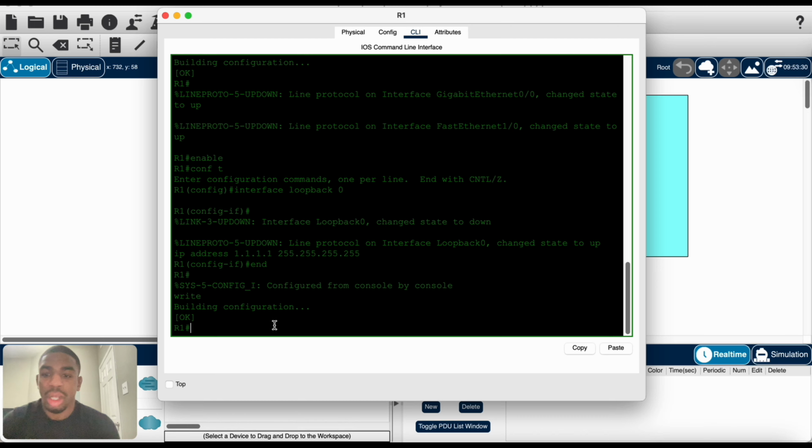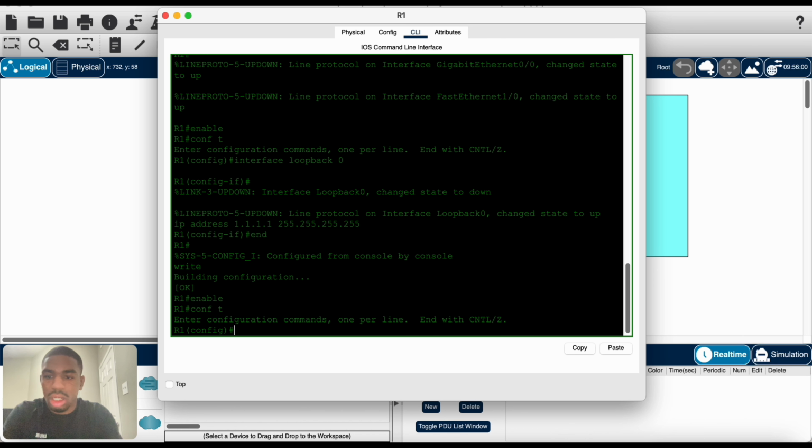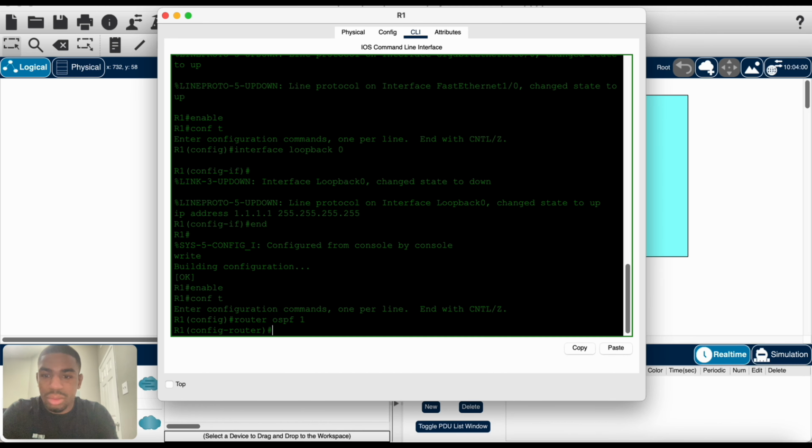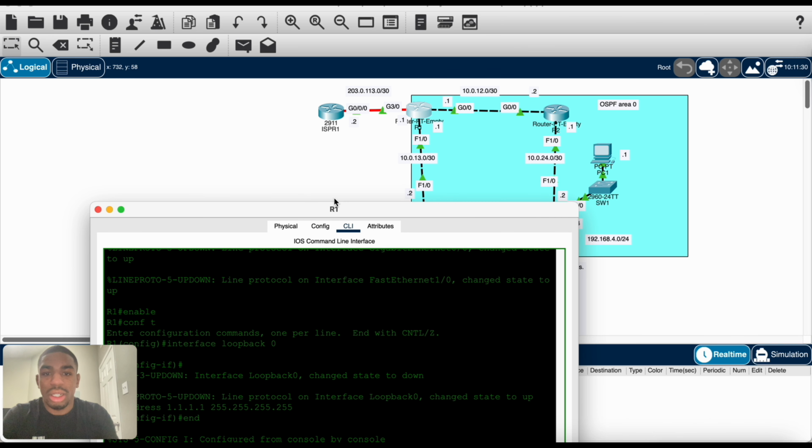So we're about to go enable, conf t. I got my notes here because I do not have all these commands memorized yet. Well, I don't think anyone ever has every command memorized. Router OSPF 1. Now we're gonna hit the network command because we got to get it on each interface. It's like assigning an IP address basically, if we want to get it up and running on that interface.